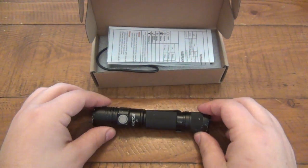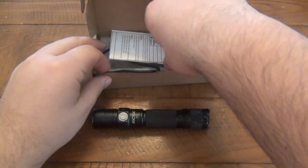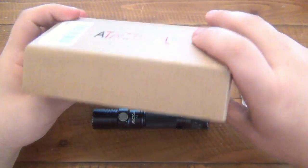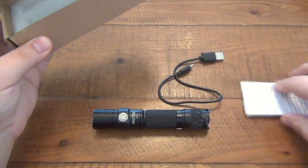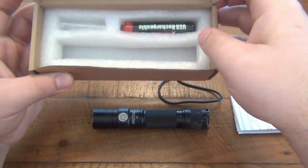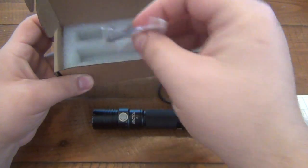One big issue that I had was the battery, okay? So this is the original battery. First of all, this is what comes with it. You can see the box, packaging, just cardboard box. You do get a charging cable. You get, of course, your paperwork, which is going to give you all your specs and stuff. All right, you get some spare O-rings here as well.